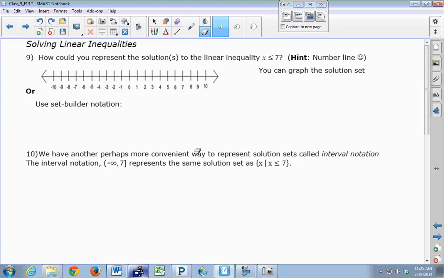And don't say 6, like someone in my other class did, because we need to forget our idea that numbers, solutions are just integers. There's a zillion numbers between 6 and 7. Okay. So first of all, how would we represent this inequality? And that's a real mathematical way of saying it, a zillion numbers, but it gets the point across.